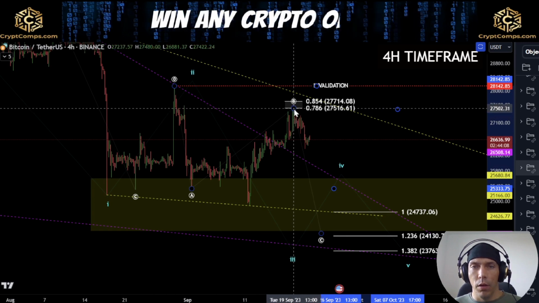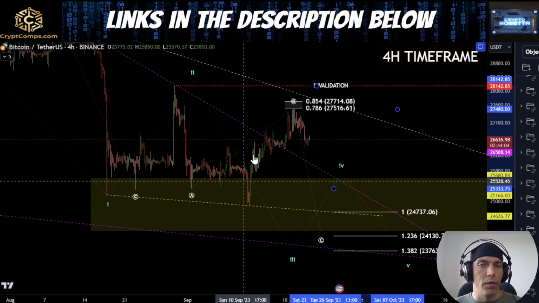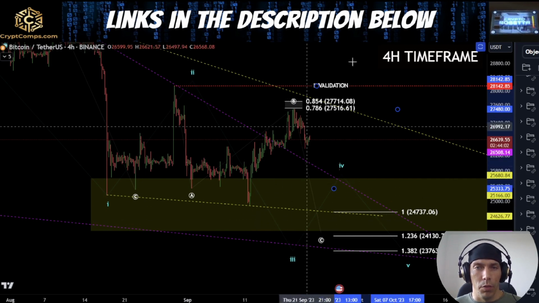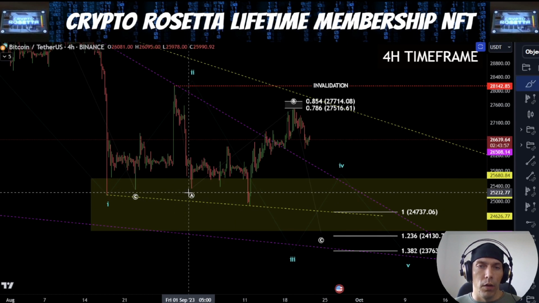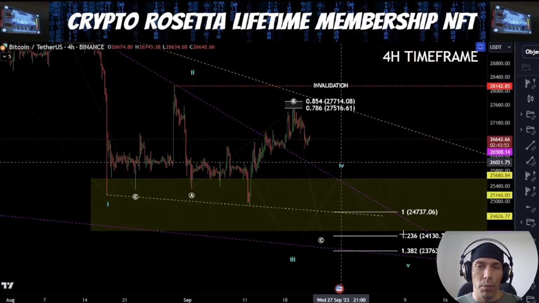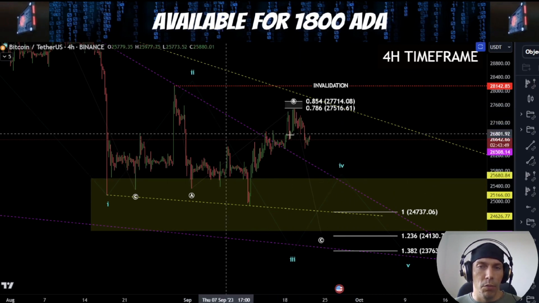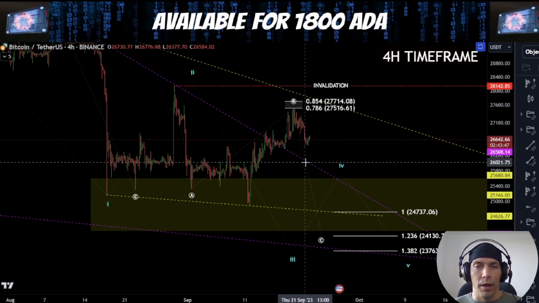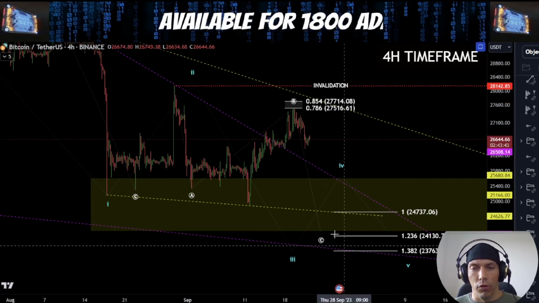But if we do move back above 27,502, the probability is that we've got a different count going on here, potentially the bullish count to the upside, or alternatively, this is moving as a corrective structure where this becomes A, B, and then we get a bigger C wave up. I would expect this to get bigger if it is going to be that B wave, but we'll have to see. Sometimes we can get very shallow B waves. It'll be just one of those things that we're going to have to watch the structure for.